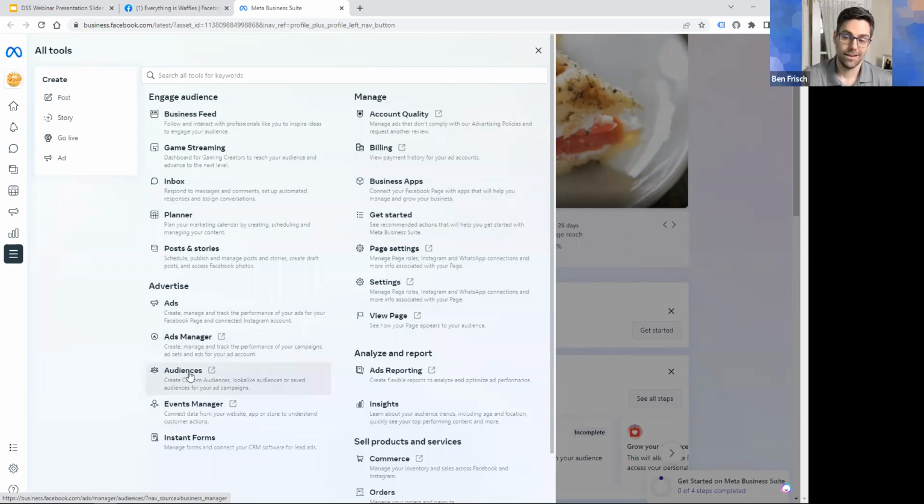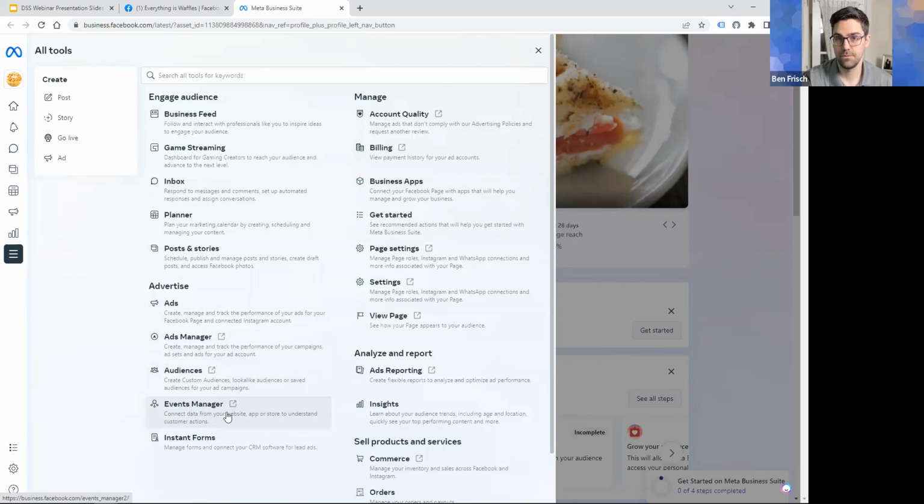You can also create audiences. Not something we've delved into too much, but it's actually a really cool way to create audiences within Facebook. So then when you go to your Ads Manager and create an ad, you don't have to think about who am I advertising to today? You can just pick that audience that's been created from your list, and away you go. It saves a ton of time.